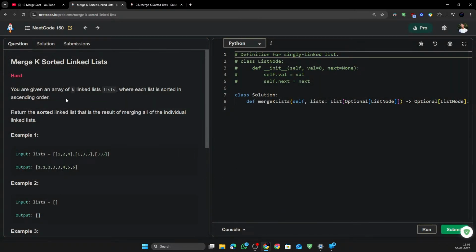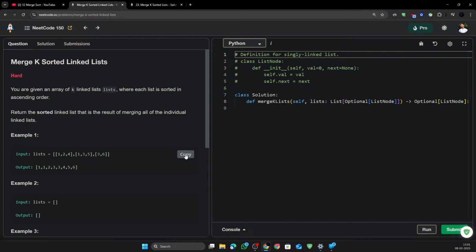You are given an array of k linked lists. Each list is sorted in ascending order. Return the sorted linked list that is the result of merging all individual linked lists.